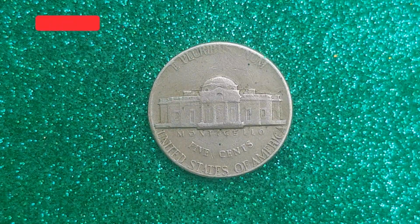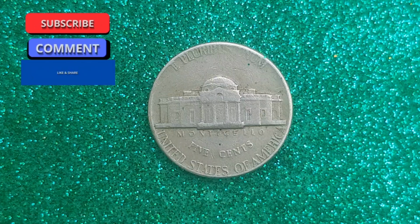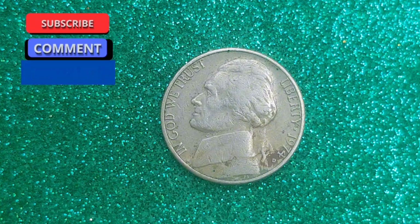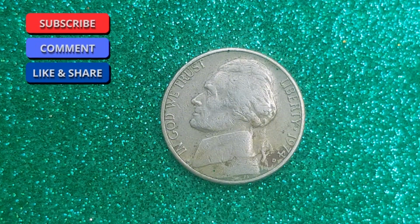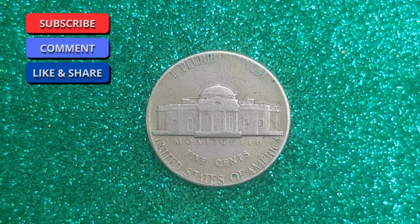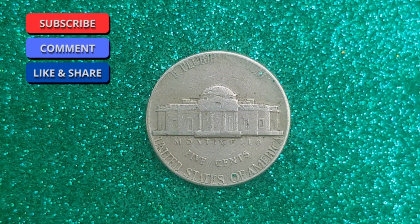Because the difference between a nice coin and a perfect proof can mean the difference between $5 and 5 figures. But when you step into the top-tier condition, a 1974 proof Jefferson nickel graded PR 69 or even PR 70 with deep cameo designation, the game changes entirely. You've entered the world of investment-grade coins. Museum-level rarity. Auction house chaos, the kind of coin that turns ordinary collectors into six-figure success stories overnight.